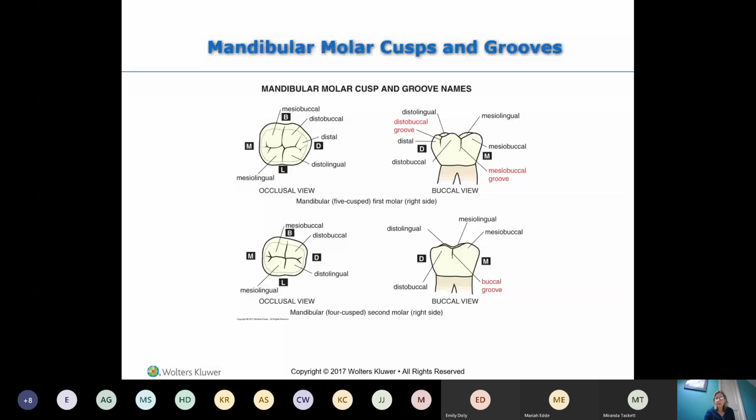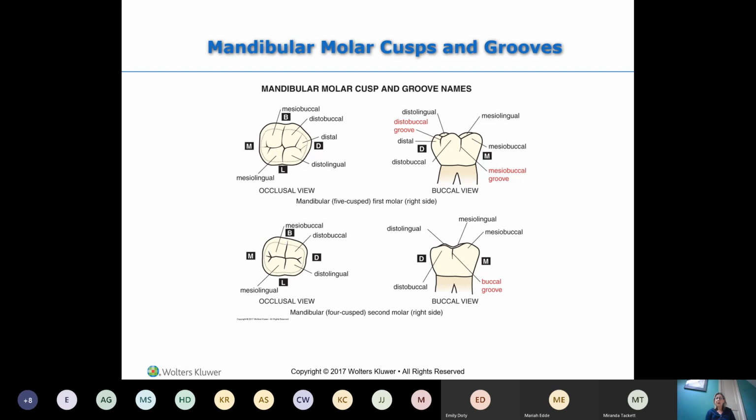We're going to have triangular ridges and grooves and marginal ridges and cusp ridges all coming off that same surface. They are all going to be named after their location. The names can get kind of long and wordy, but if you just stop before you hit the panic button, and take the words apart, you will absolutely be able to figure out what you're looking at. You do not need to memorize this. The only thing you have to memorize is how do you identify buccal, lingual, mesial, and distal? Because everything else is going to fall into place from there.